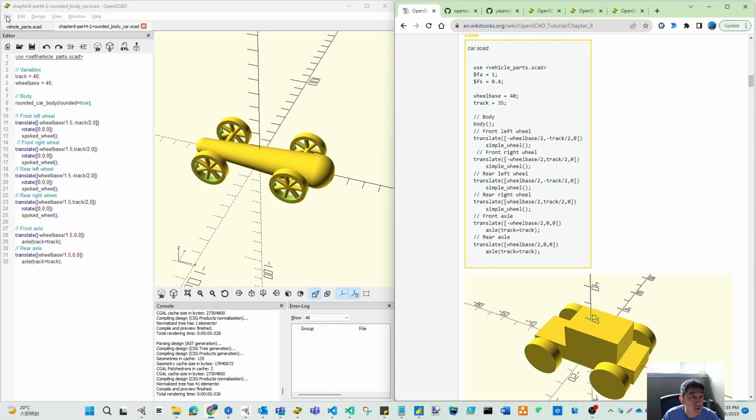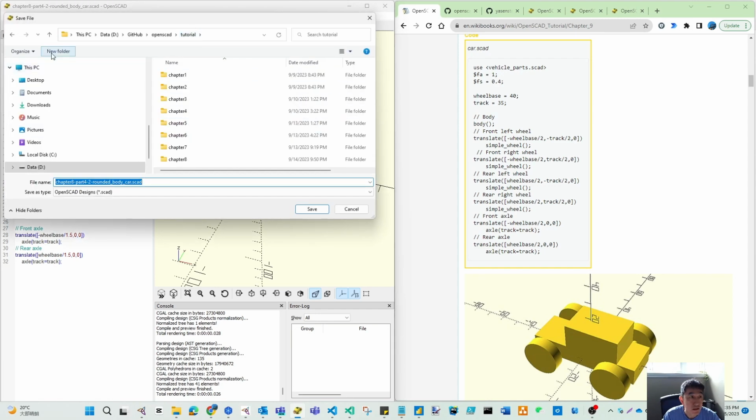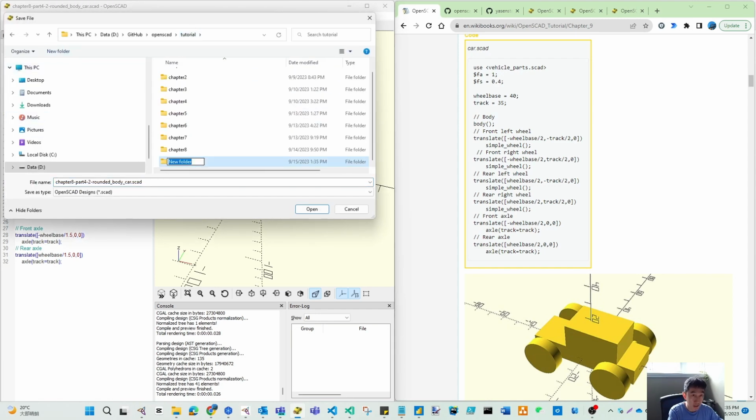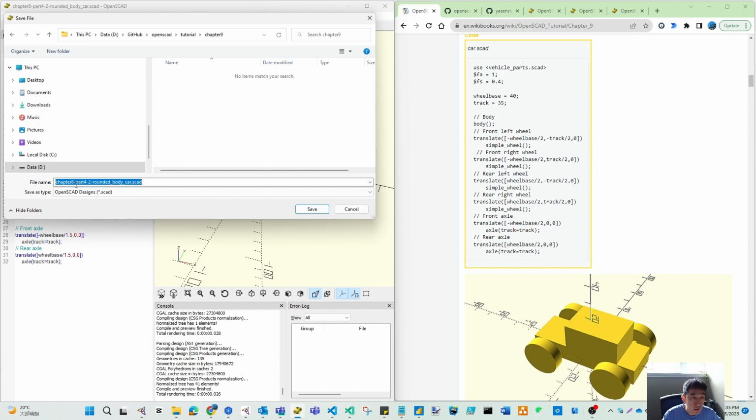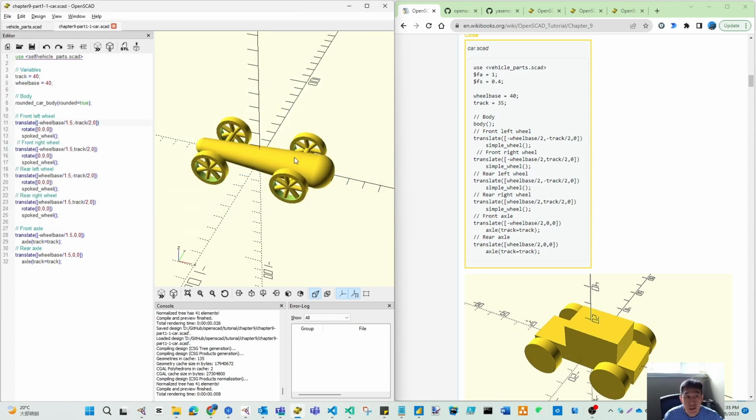Front. Let's save that. Save as, and we have our chapter 9, part 1, first one. It's just our basic car. We can have the wheelbase 30, 35.